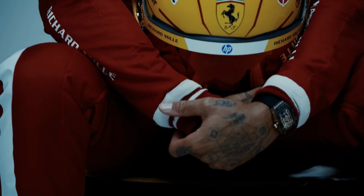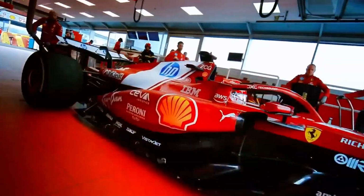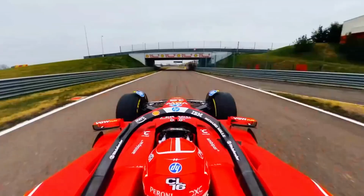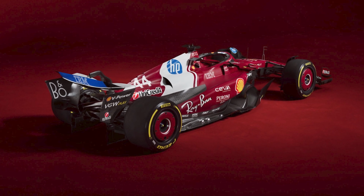The stunning results from Lewis Hamilton's brand new floor are in, and they're turning heads across the paddock. Meanwhile, over in Maranello, Ferrari's engineering team has quietly pulled off something extraordinary. After weeks of rumor and speculation, the team has finally begun testing a bold new development under the SF25, and the early signs, nothing short of a breakthrough. We're not talking about tweaks or marginal gains. This is a full-on leap in performance.